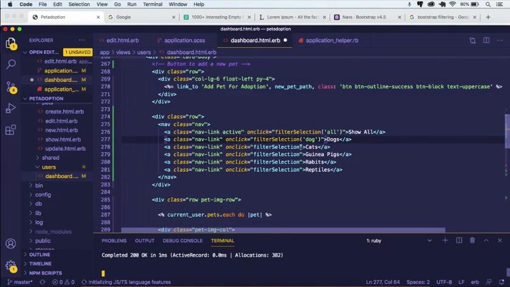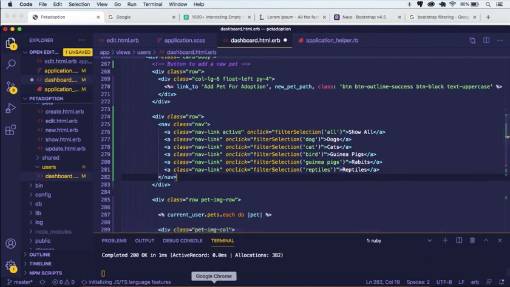So this one is dog, this one is cat, this one is bird, this one is guinea pigs, and this one is reptiles. Okay, so I think we got all of them.